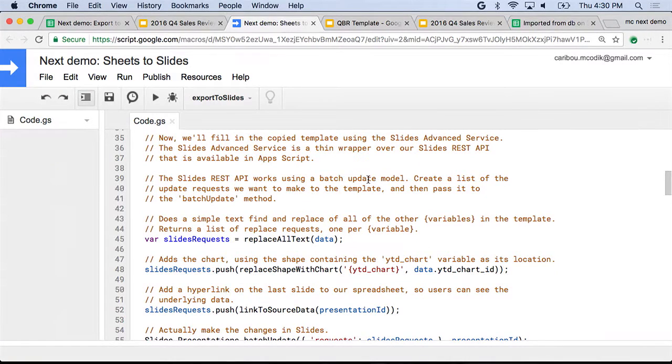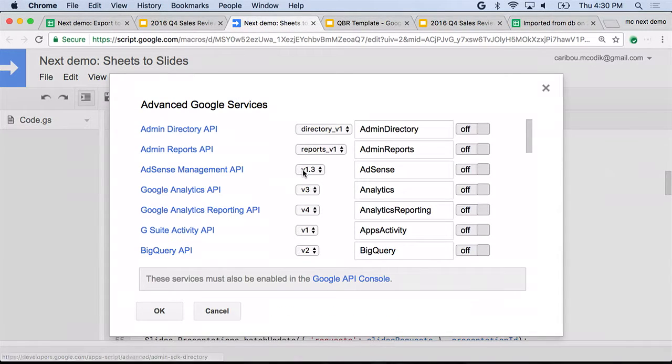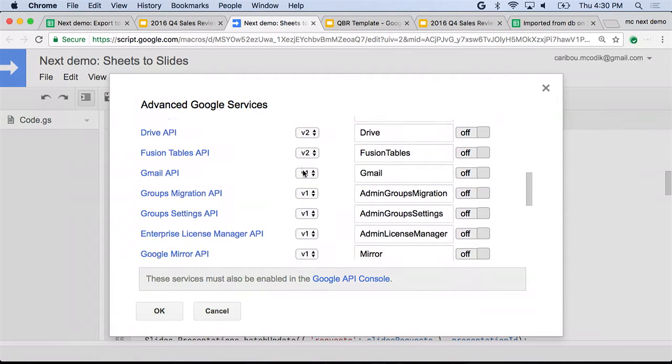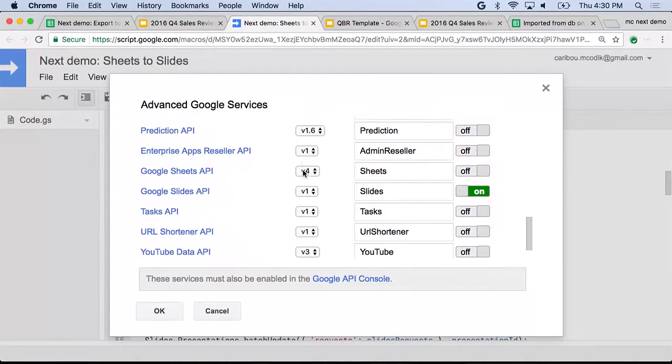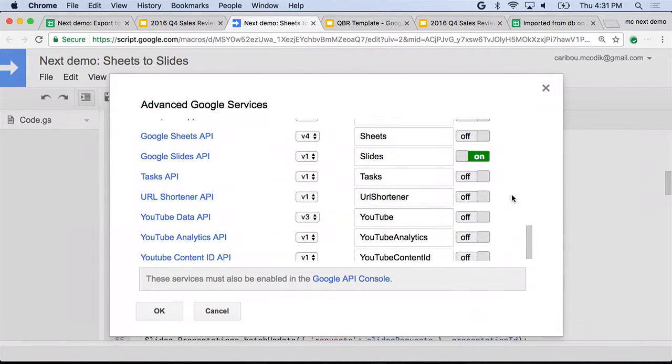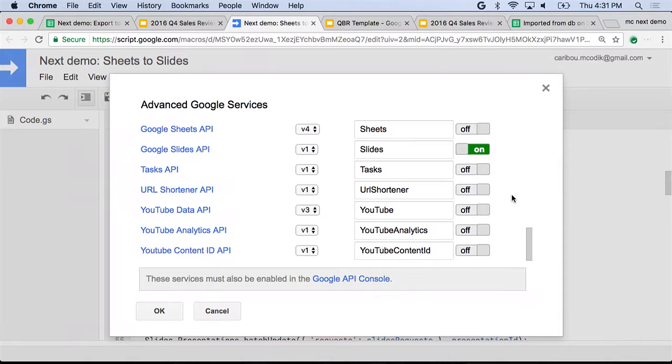All right, so how do we talk to Slides from Apps Script? Here we're going to use what's called the Slides Advanced Service. An advanced service is a thin wrapper around a Google REST API that's available through Apps Script. There's a pretty large list of advanced Google services. You can go to Resources, Google Advanced Services, and here's the big list of the ones that are available. You see I have the Slides API, and it's turned on. A lot of these are lower level APIs. You get the full power of the REST API. So it ends up looking a little different than the built-ins, like Spreadsheet app, for example, that was simpler. But here you get a lot more power.